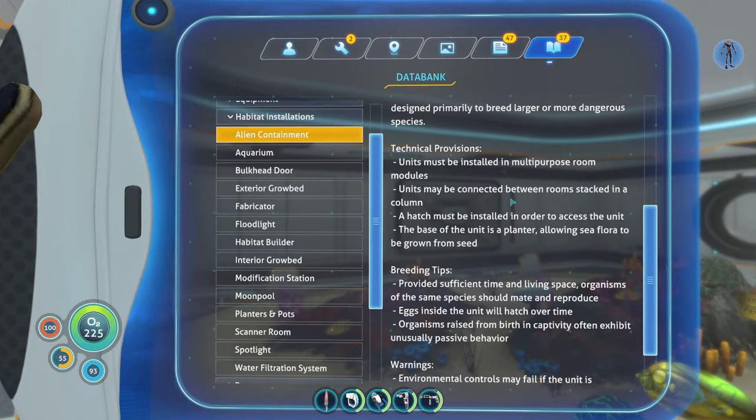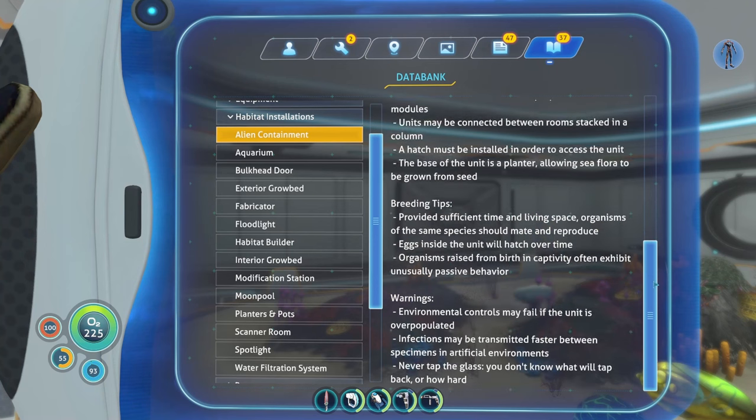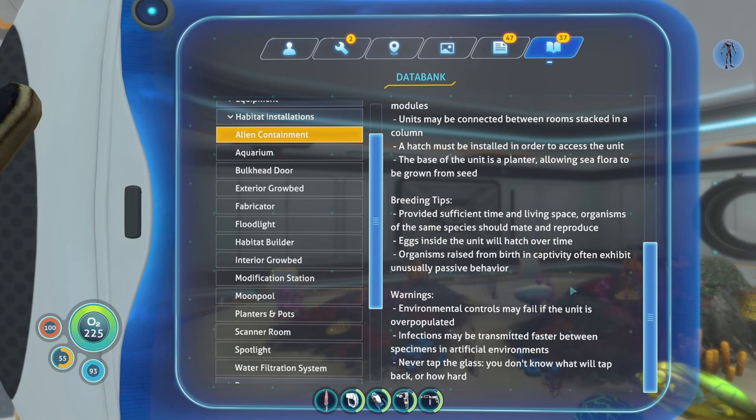Oh, cool. Units may be connected between rooms stacked in a column. That's wild. A hatch must be installed in order to access the unit. Which I've done. The base of the unit is a planter, allowing sea flora to be grown from seed. Reading tips. Provided sufficient time and living space, organisms of the same species should mate and reproduce. Eggs inside the unit will hatch over time. Cool, so that is how you do it.